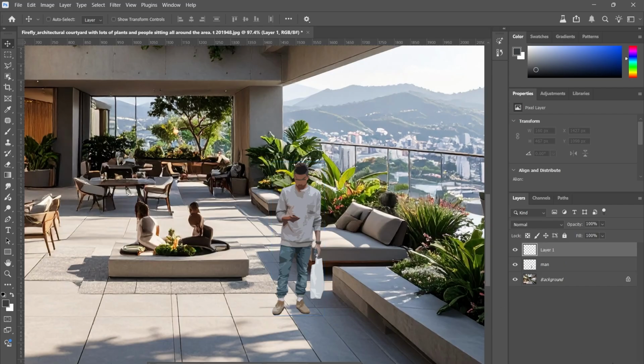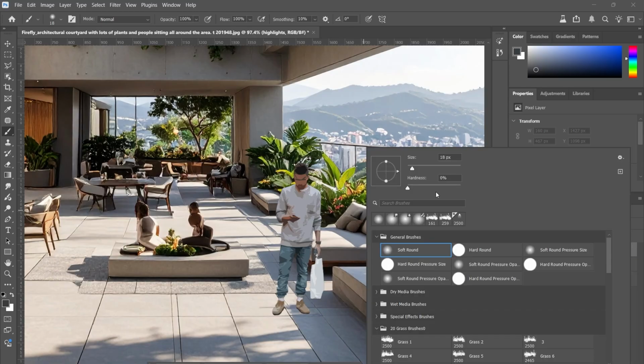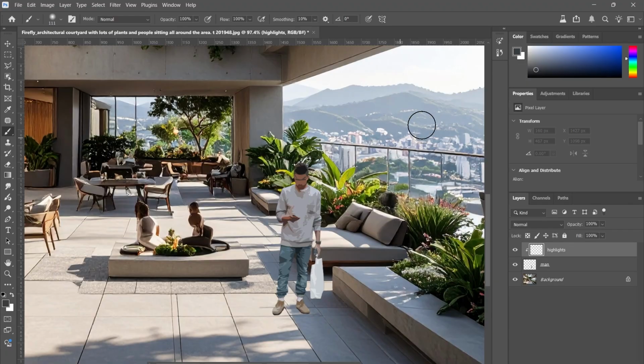So we're going to add a new layer. We're going to do highlights, and then we're going to Alt click between to link it, create that clipping layer and link here. So we're going to do brush, B for brush. I'm going to make it a little bit bigger. Yeah, that seems good. And then we're going to make this the white color. So we're going to hit X. You can also go over here and change it by clicking here, but we're just going to do X because that's faster.